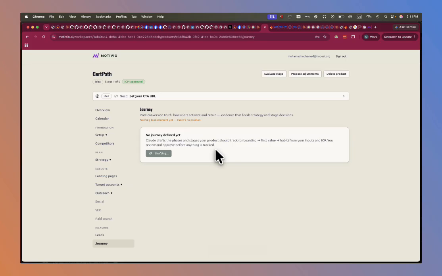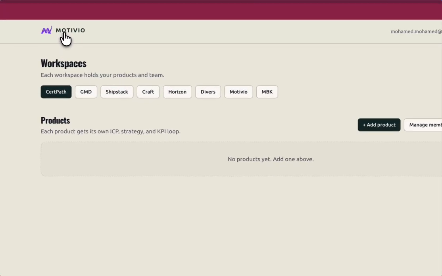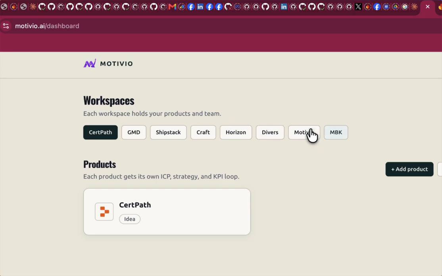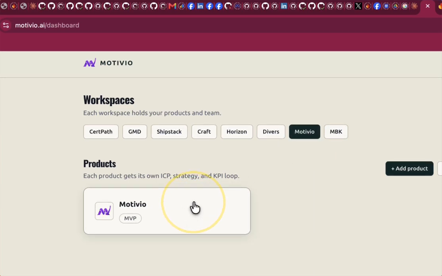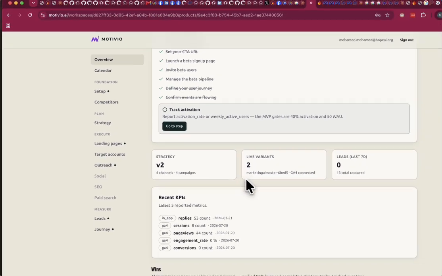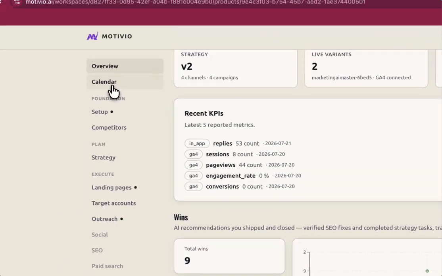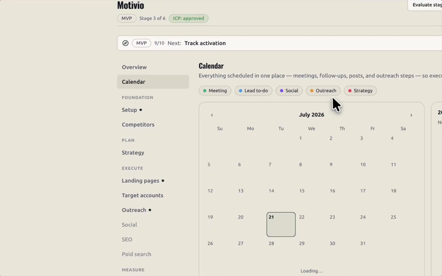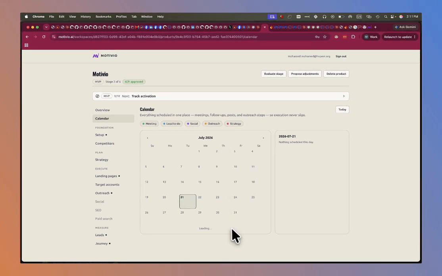Since it might take some time to collect this data, I will show you live data. I'm using Motivio to monitor Motivio, and I will show you the Motivio dashboards. So this is my calendar. It shows the different outreach and social, all the events that I have for this product.